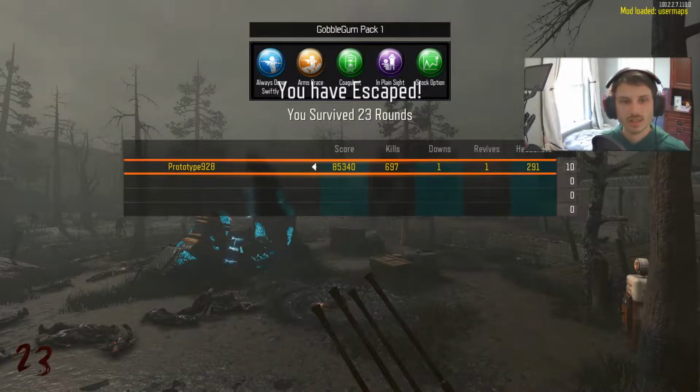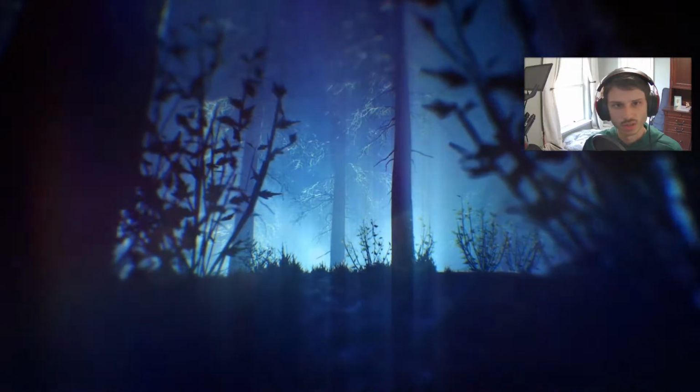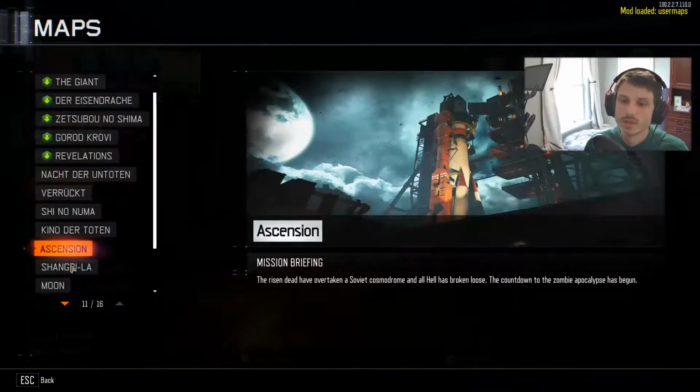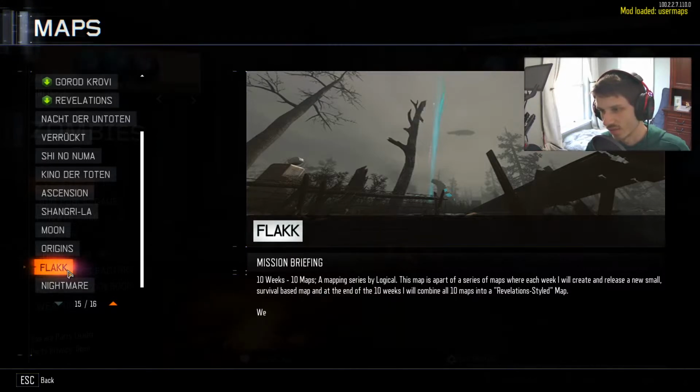All right. Well, what is this map even called again? Hold on, I'm going to look it up. Oh, that's embarrassing. I don't want to call it the wrong thing. I guess I'll look it up whenever we get back to the lobby. But that was the first map in Logical's 10 maps, 10 week series. Flakk, that's what it was called. That was the very first one. I guess Flakk makes sense if it was kind of an explosion taking out the blimp. I like that. Looking forward to seeing what the next one is.